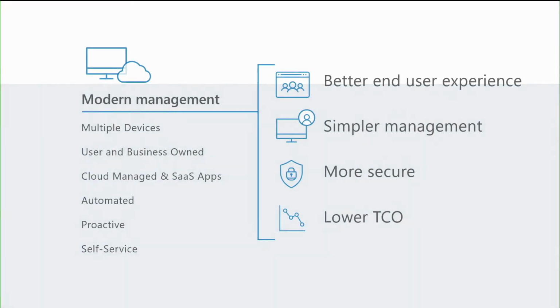I will first start with Windows management. And there is a lot of interest from many of our customers to modernize Windows management because it does bring many benefits to them. Some of them include better end-user experiences. Because end users can use their own Windows 10 devices, they can get self-service capabilities, they can use their latest up-to-date Office ProPlus applications, for example. So that's a benefit to the end user.